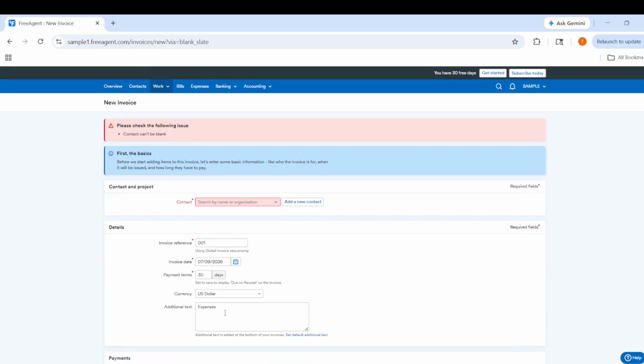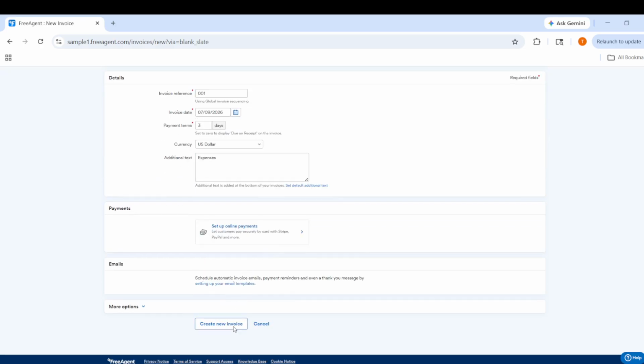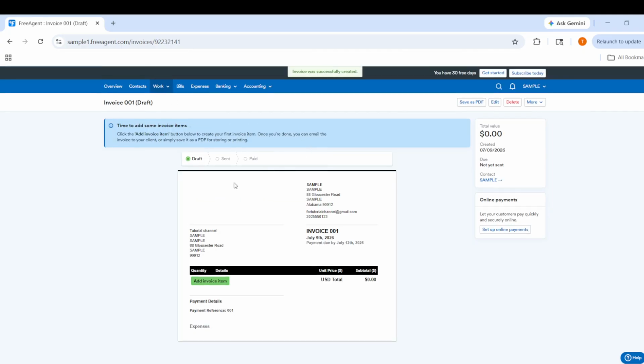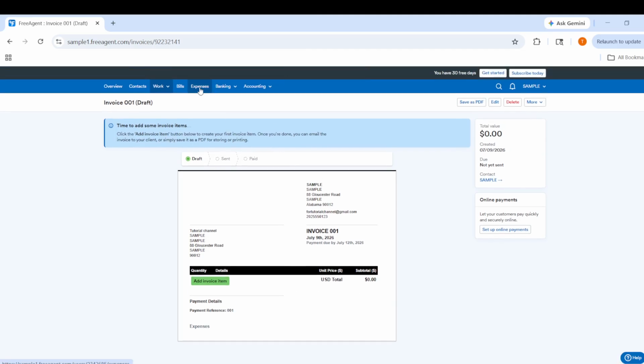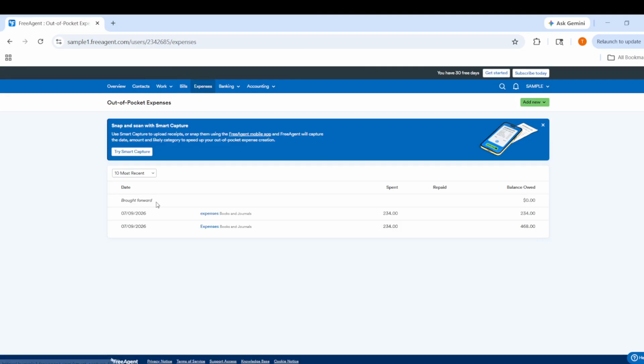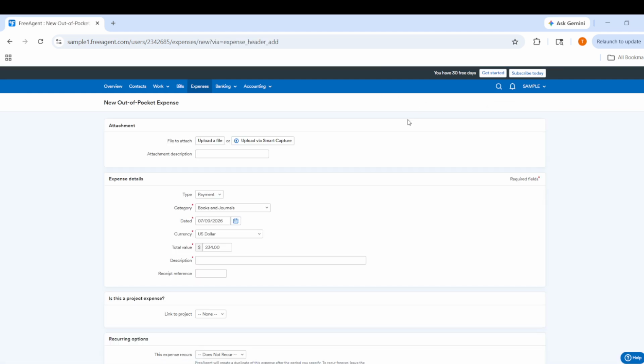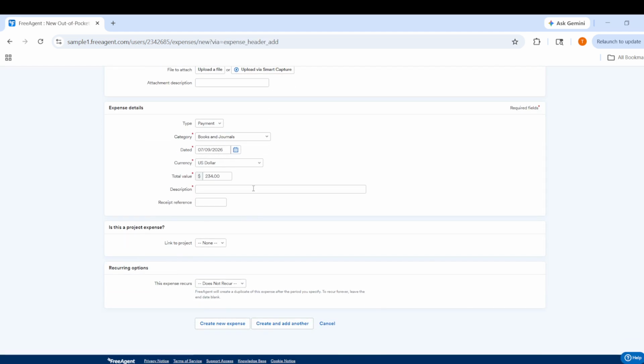Now that invoices can be created, you should record expenses using the Expenses tab. Recording expenses ensures your spending is captured in your accounting records, which is important for accurate reporting. Go to the Expenses tab and add your expense entries. As you enter them, make sure you select the correct details for the expense, including the amount, date, and any category or payment information that Freeagent requests. If Freeagent offers prompts to match expenses to bank transactions, you can use those later when you review your banking. For now, focus on getting all expenses into the system so nothing is missed.